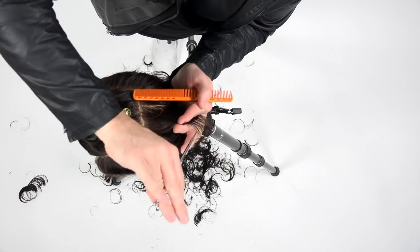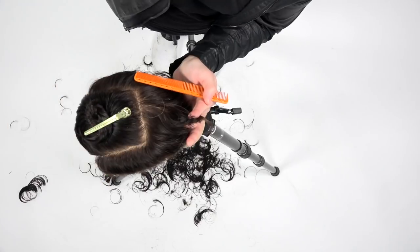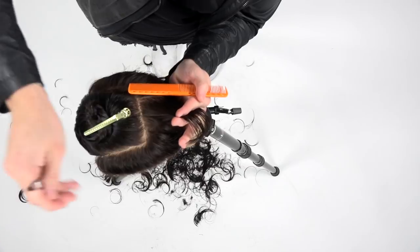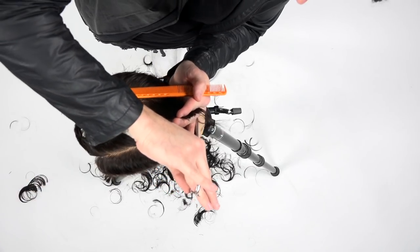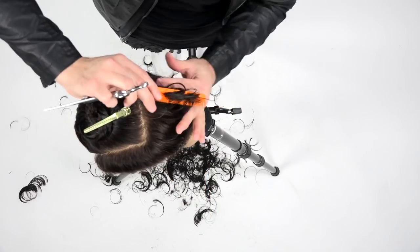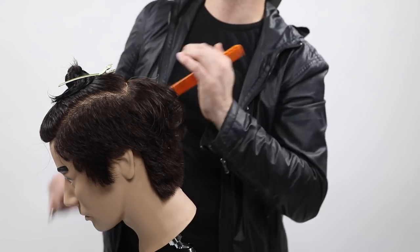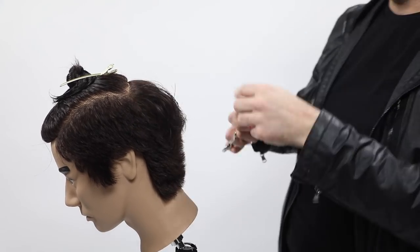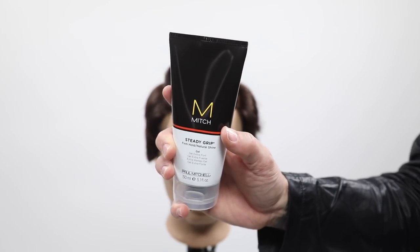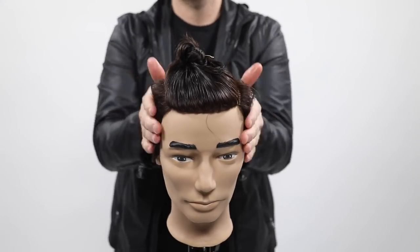Now to get back into the haircut — I'm doing a lot of point cutting and I'm also elevating the hair. I tilt his hair forward, over-direct everything to the previous section, and then do a lot of point cutting to create texture. We started our disconnection here because I'm choosing a new length that doesn't connect to the bottom. That might freak a lot of people out, but it works really well. In haircutting, it's always been about what you're doing with the hair that you leave on the head — I'll push a little extra length and play with it later.